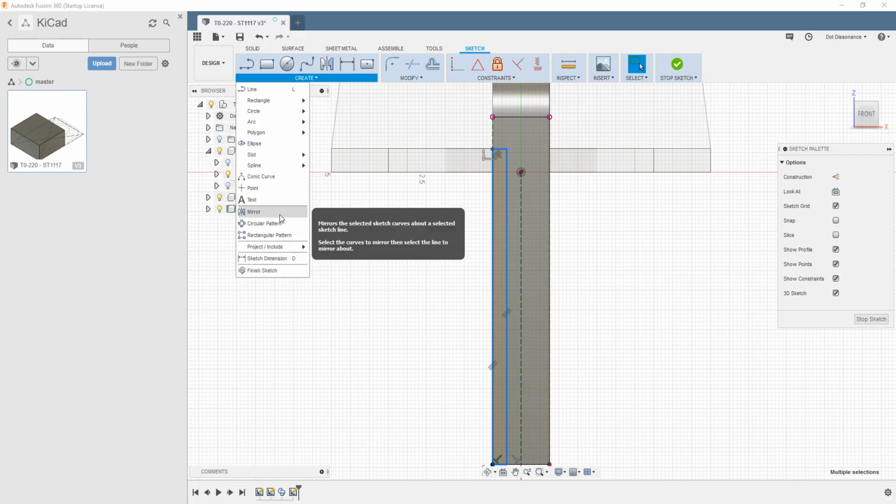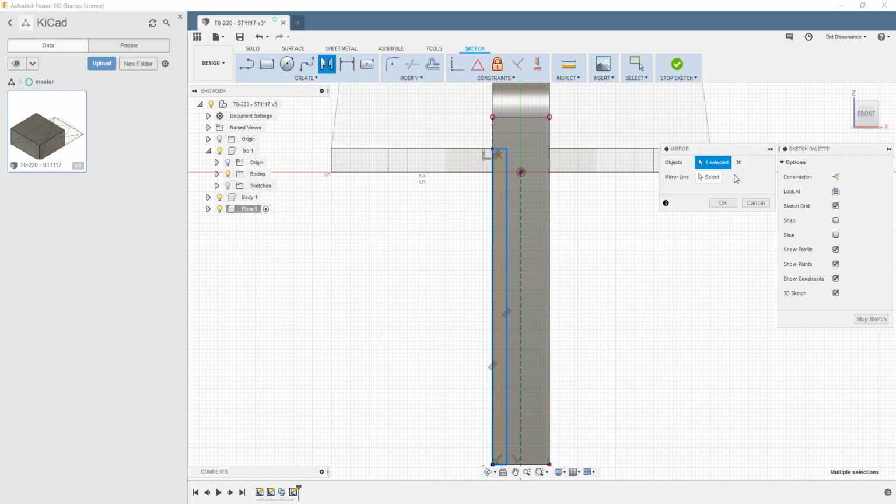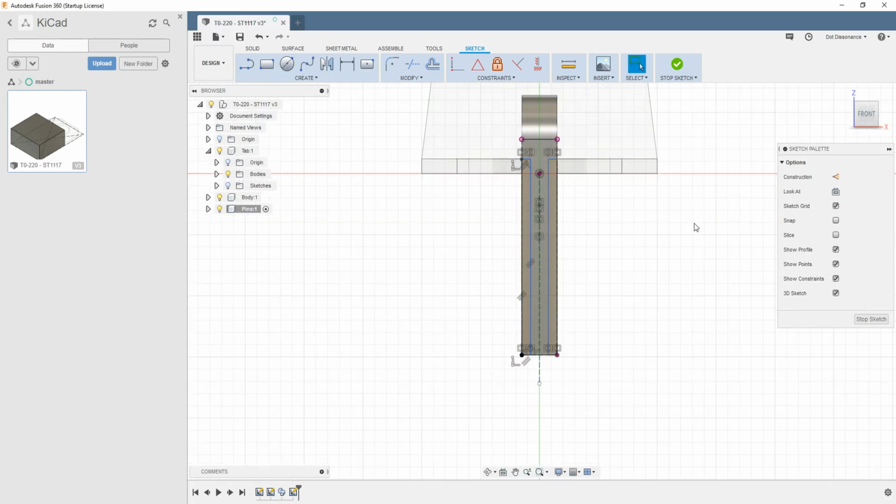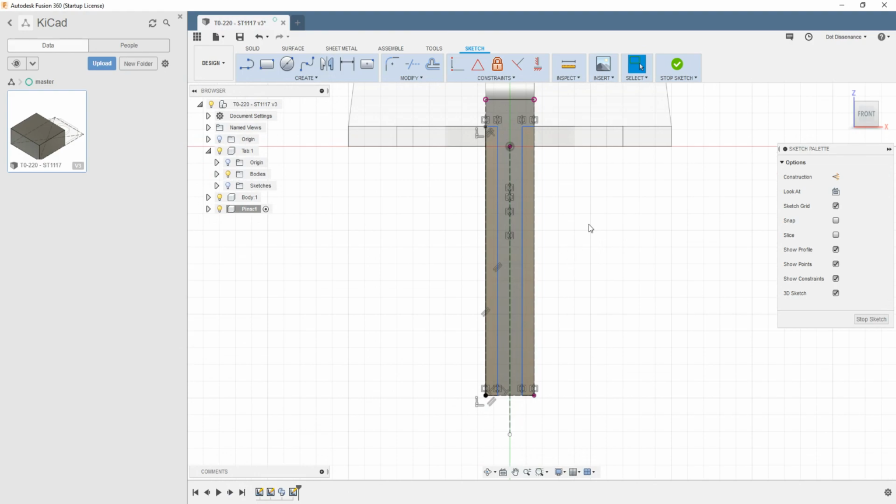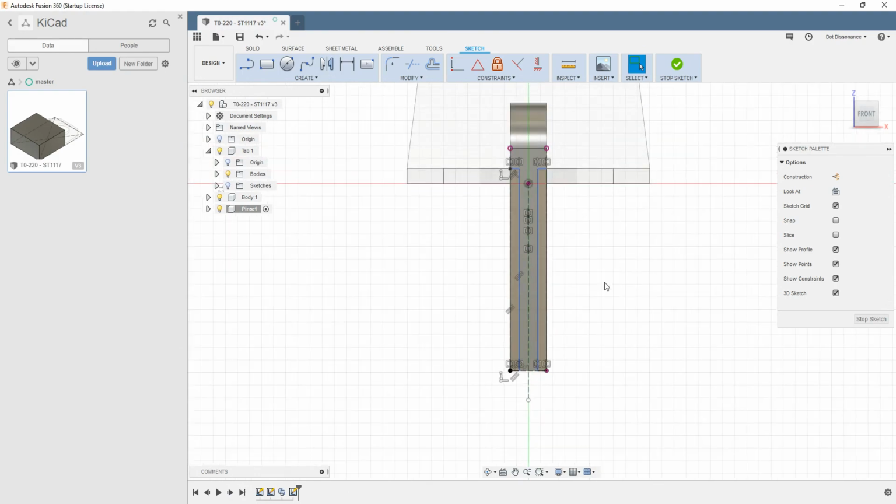But it ties the two together. So you see, I'm going to do a mirror. I got the elements there. I'm going to pick my mirroring element right here. It's going to put them right there. Okay, now I have them constrained on the edges but not through the middle. That's intentional because my dimension is here, not the side widths over here.